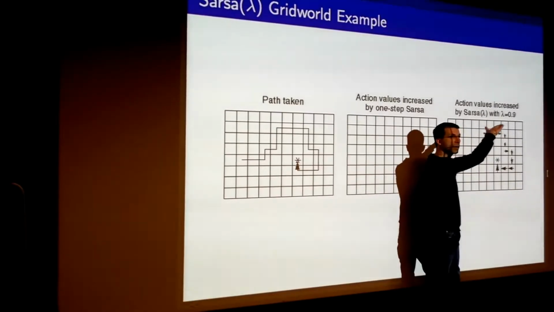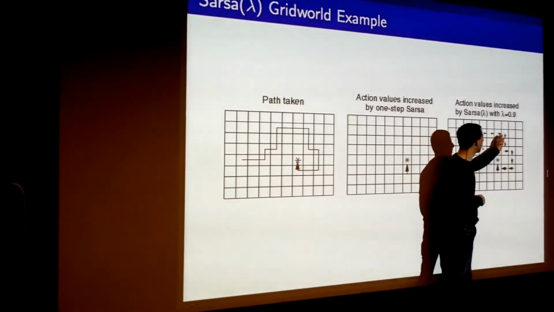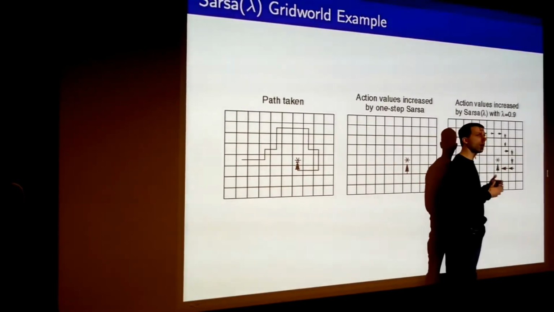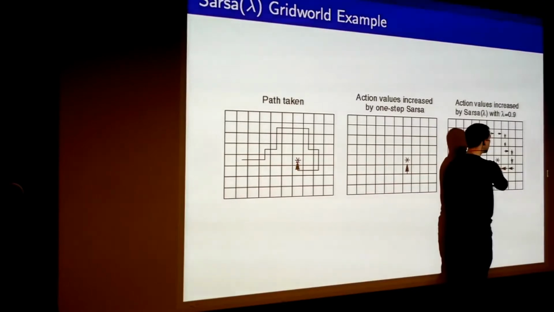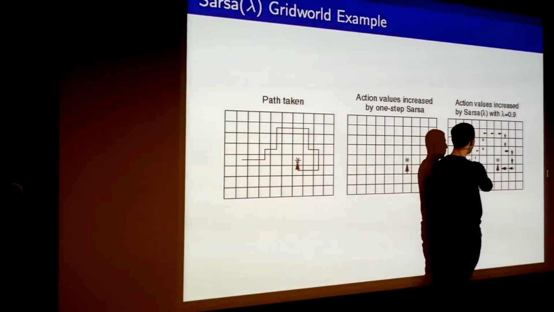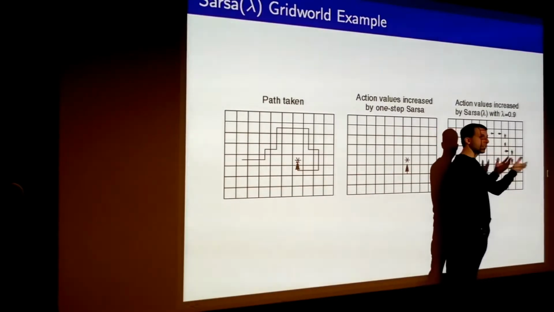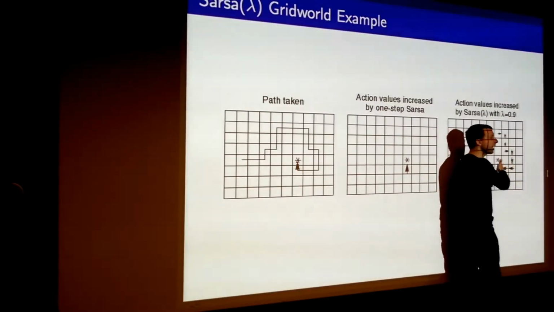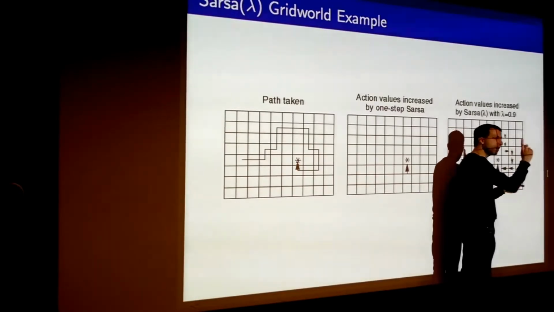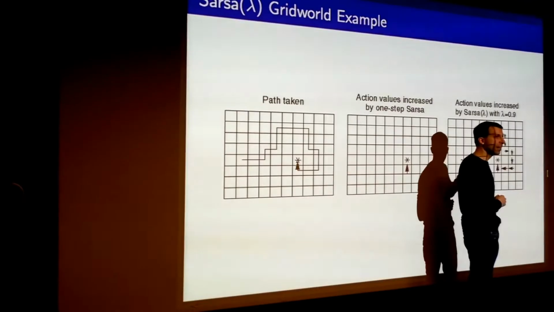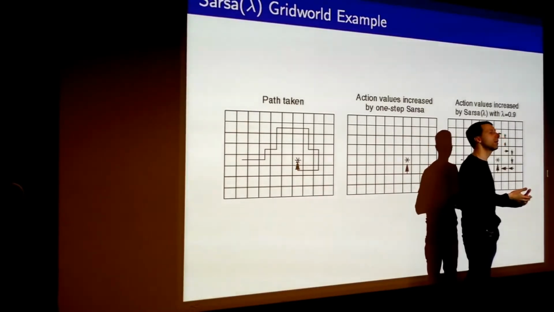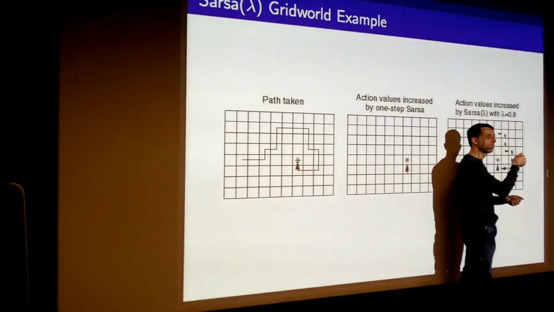The first ones would have decayed quite a bit, down towards 0. The ones more recent would have decayed less. And now when you actually see this reward of 1 at the end, you would increase all of those state action pairs in proportion to your eligibility trace. So when you see this surprising positive benefit, all of them get updated in the direction of what actually happened. So this information flows backwards in just one episode, most of the way back towards the beginning of the episode. So you get a much faster flow of information backwards through time by choosing this lambda parameter.